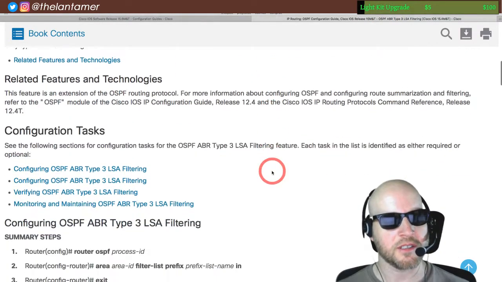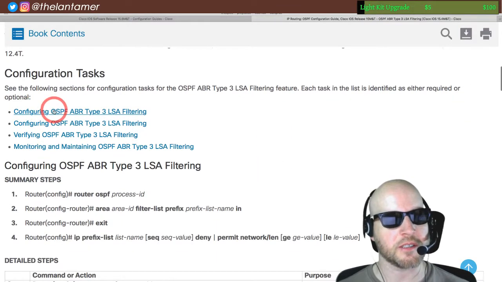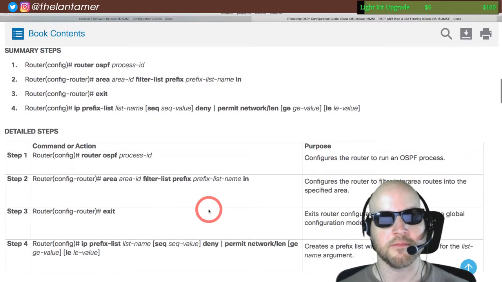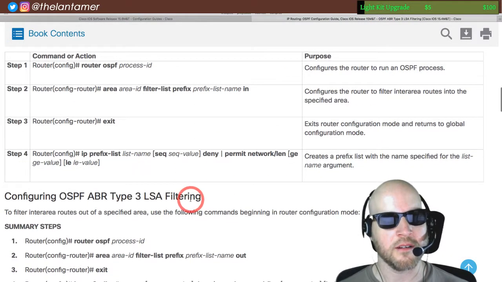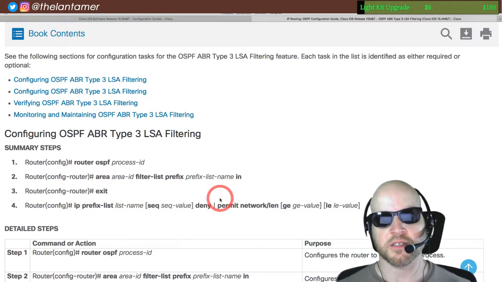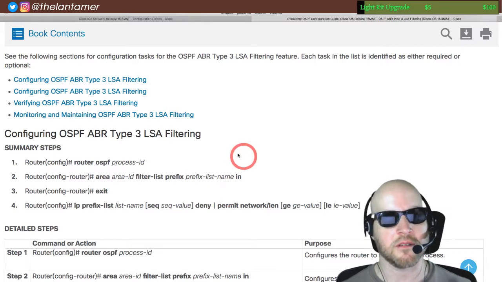So this was a good article. Configure OSPF ABR Type 3 LSA filtering. Okay, this is the filter list, not the distribute list. Right. Okay. Yeah, the filter list is what is going to allow us to filter LSAs coming in and out.